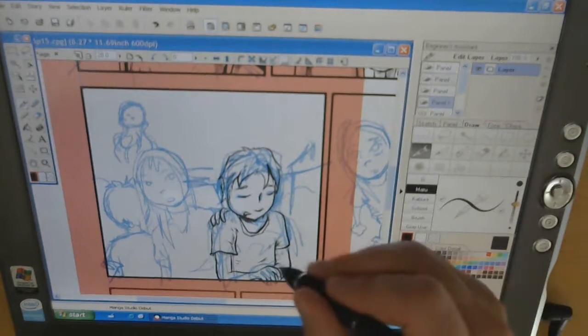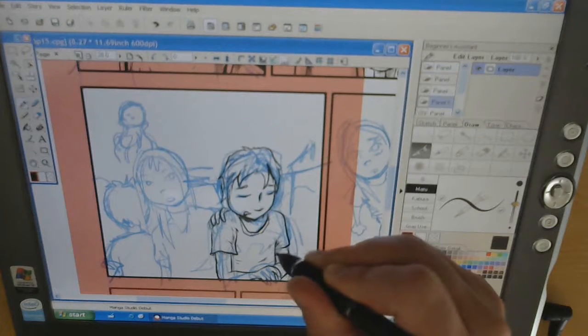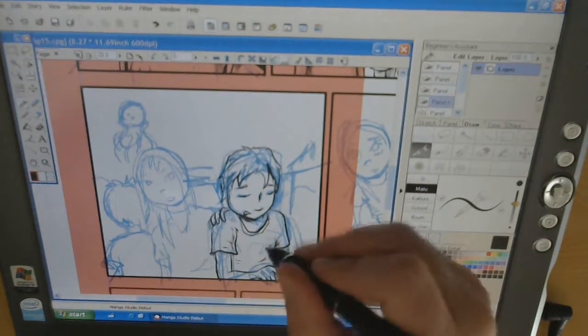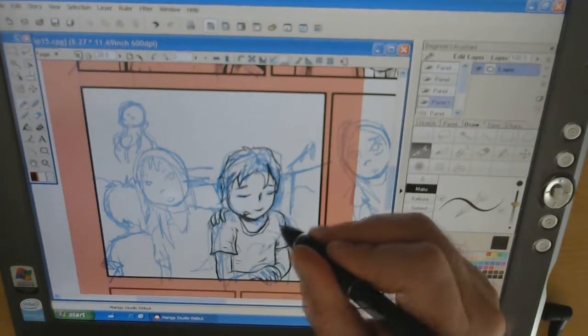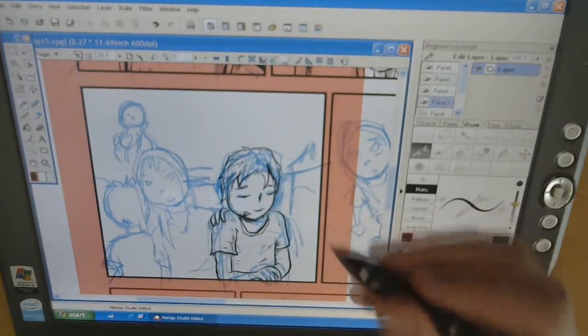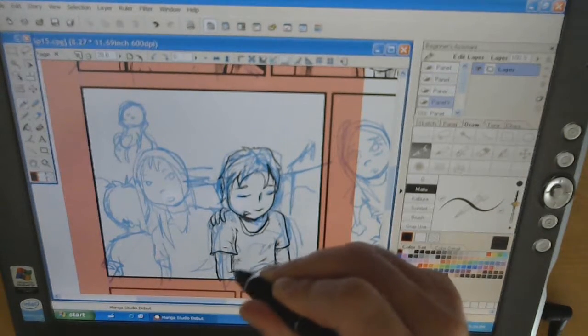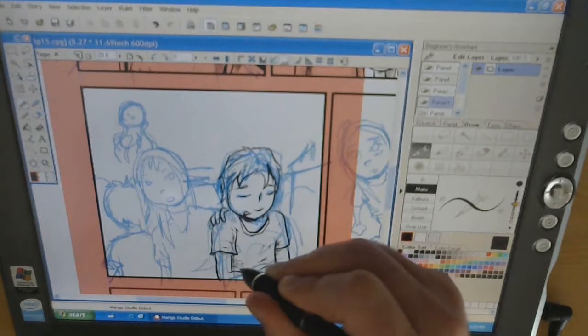But I really love every inch of making comics. I do enjoy the process, and I think it's worth at least sharing. Whether or not it's worth your time, that's up to you. I hope this is making a connection somewhere.